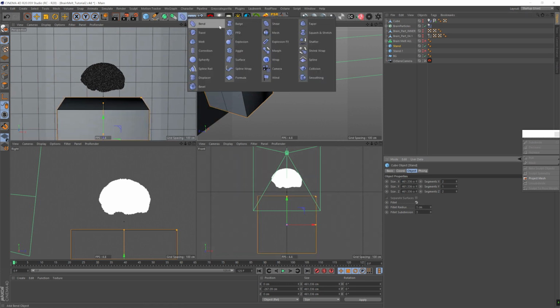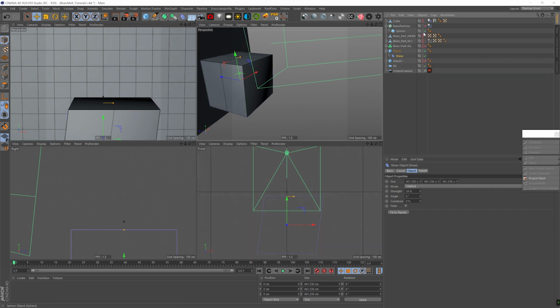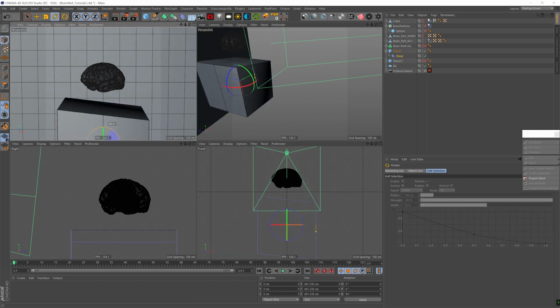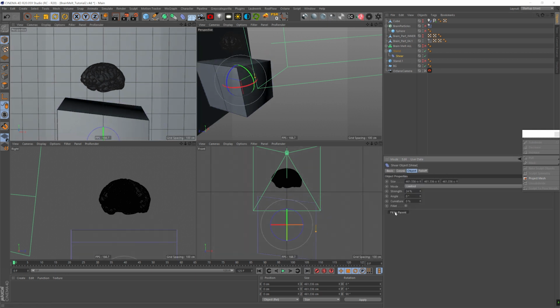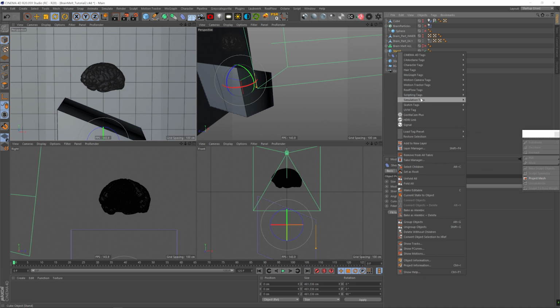Now I'm going to set a little slope on the stand because I want the fluid to eventually fall down, because we're going to make a looping animation. So we need it to start with no fluid on the stand and end with no fluid on the stand. So for that, we're going to create this little slope, and the fluid is going to roll off the stand at the end of the animation.